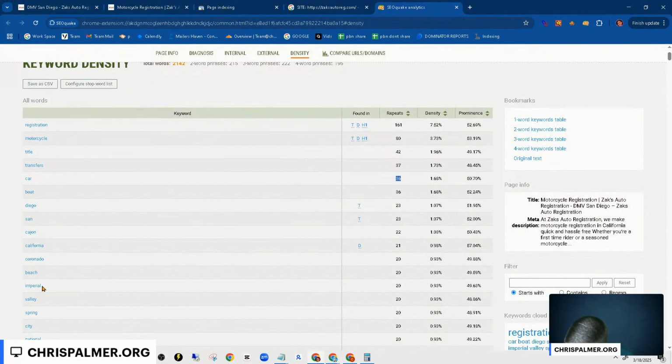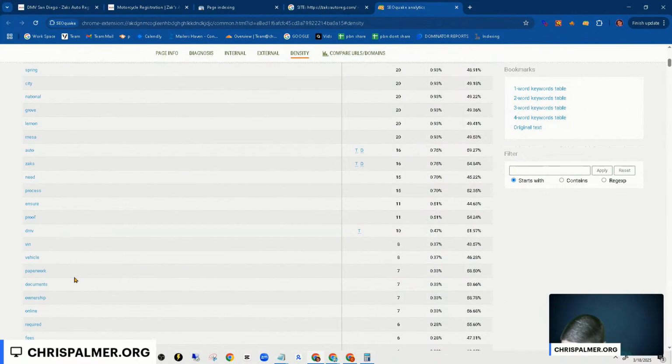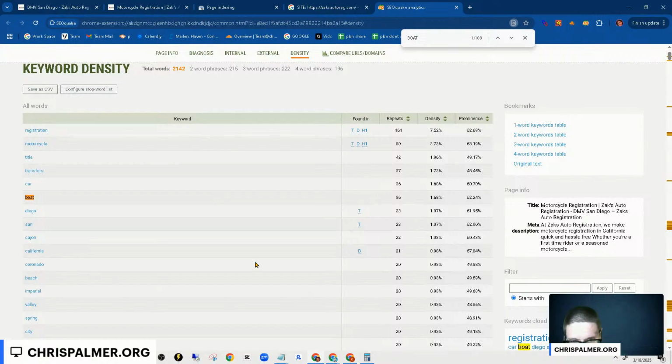When we scroll down the page here, we can also start to see Control F. How about boat? All right, boat 36 times. All right, so we have this on the page nearly 2%. Yes, we're better optimized for motorcycle, but why throw our pages off, right? If you want to include extra information, include the surrounding neighborhoods, towns, the county, and zip codes within your content.